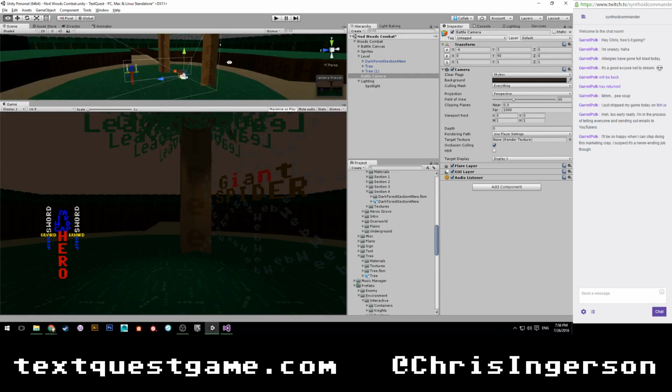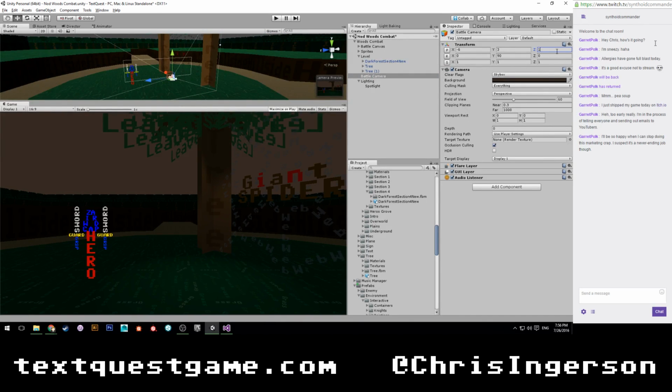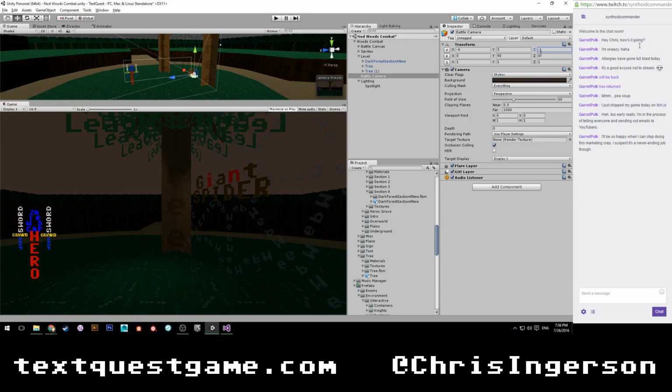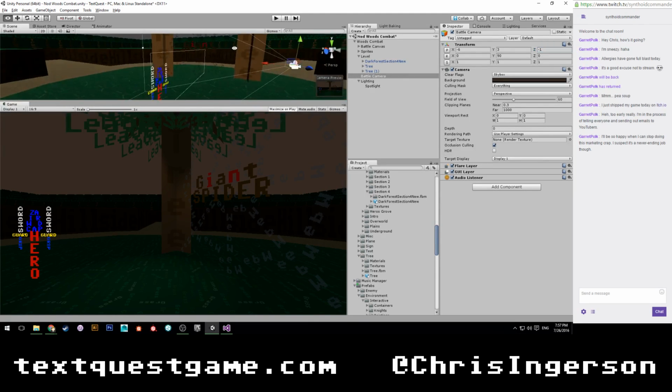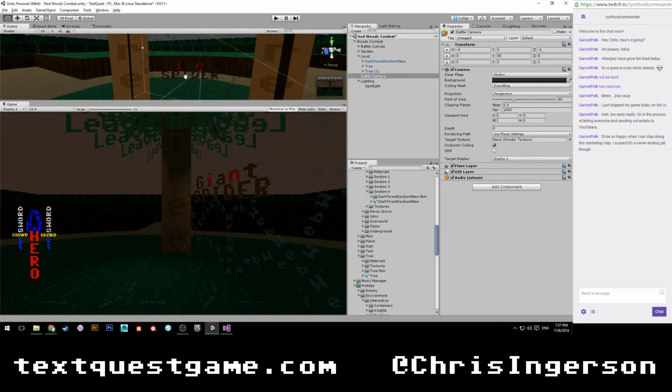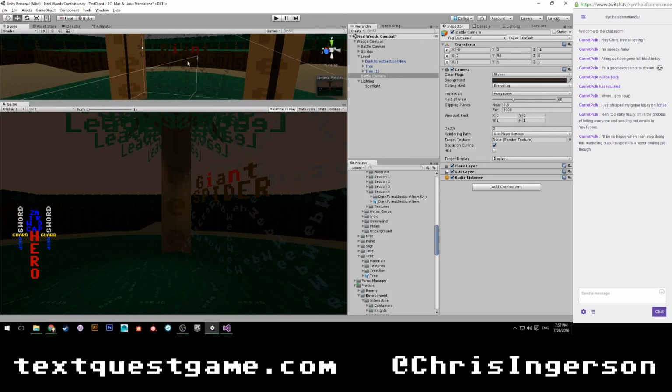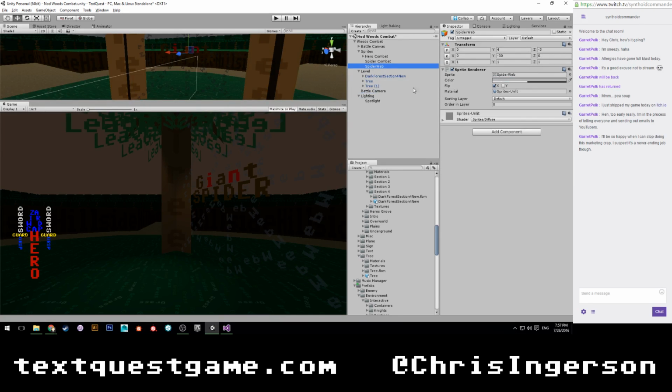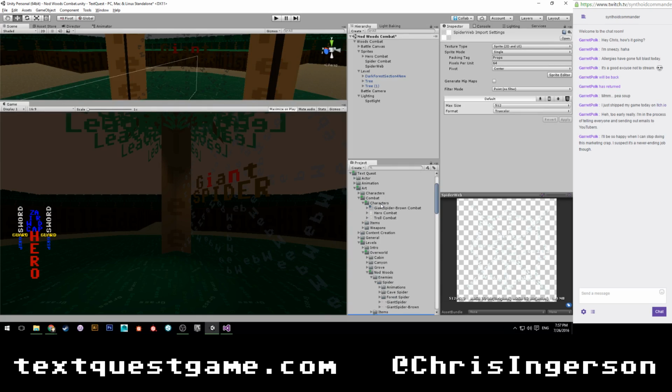So let's have it slide over by 1. See, that's... I think my spider web might be too big. It's distractingly large. So let's go back to our sprites, go to spider web, select this, and I'm actually going to duplicate this, do what we usually do.